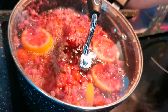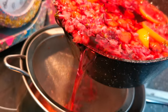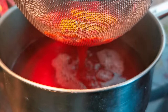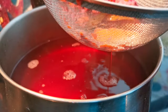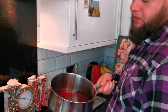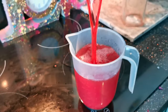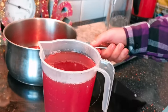Take it off the heat and strain it. Such a cool colour! We're just going to leave this to cool for about 20 minutes, and then add it to our glass bottle. Now transfer this amazing cordial into your pouring container — look at the colour of that — and then add it to your bottle.